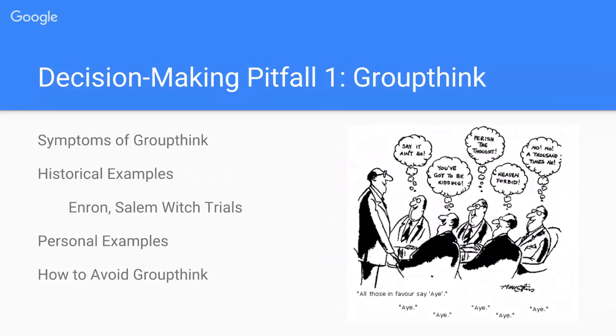Another example is the Salem witch trials. The beliefs of the leader were literally law. Anyone who behaved differently from the norm or spoke out against the trials was labeled a witch and could even be killed.